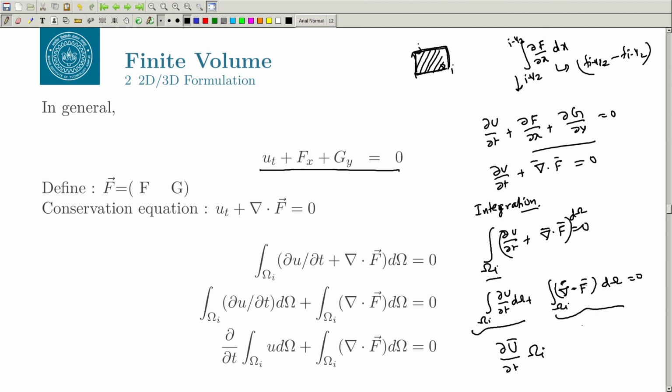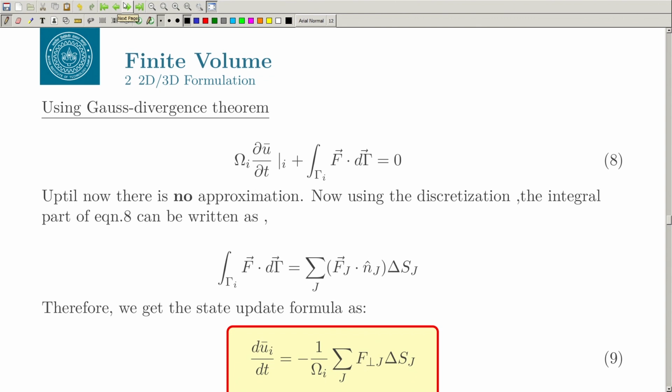Okay, how do we convert this one so that we can make use of the phases that we have? I am sure you must have read in your calculus that there is a famous theorem called Gauss divergence theorem. It is also known as the Green's theorem. I think there is some difference in the textbooks. Sometimes when you convert from 3D to 2D, they call it Green's theorem, and 2D to 1D, they call it the divergence theorem, but it is all the same.